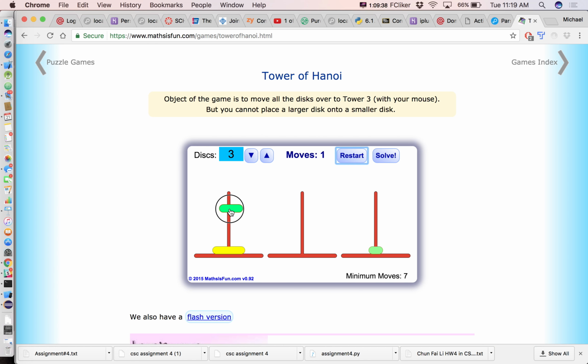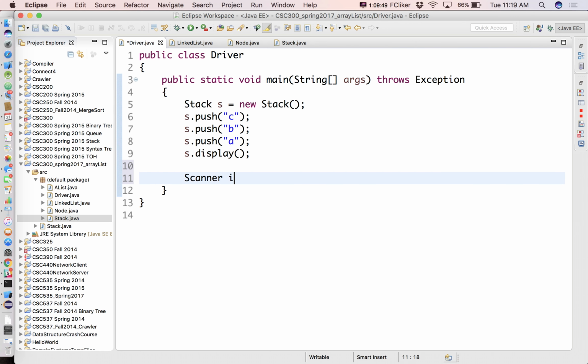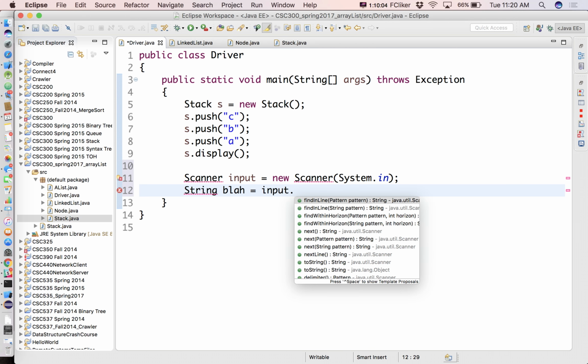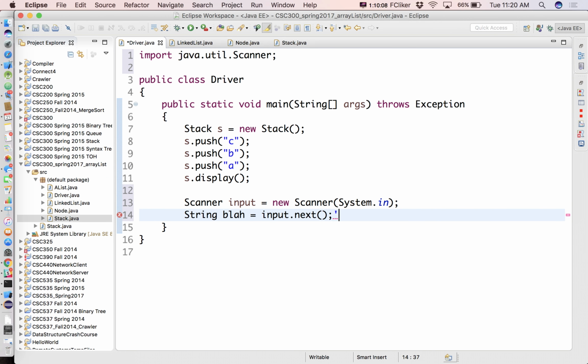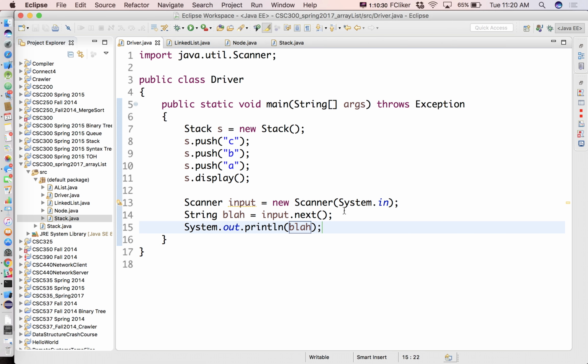Make sense? All right, and remember the way we do user input is through the Scanner class. You want to see a quick example in our final minute here. Scanner input is equal to new Scanner(System.in). Here, I'll just say String blah is equal to input.next. System.out.println whatever we read in, blah. I'm not going to get a prompt here, but I'll still type stuff. It's asking for some stuff. I'll type that in, and it spit it back to me. All right, so that's how we use the Scanner to read stuff in.